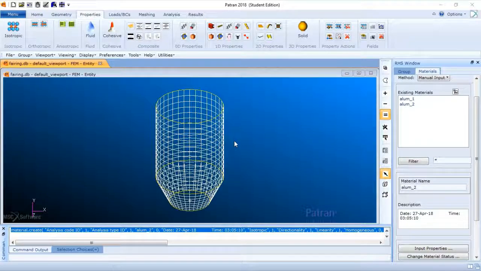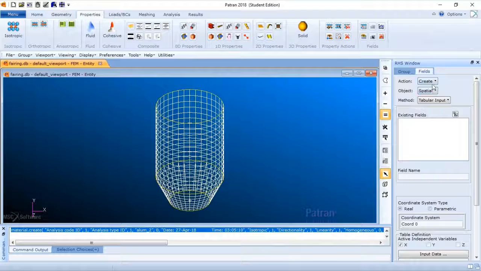So to represent this as a formula, what we will do is go into field. We select field, we put create spatial, and put a PCL function.